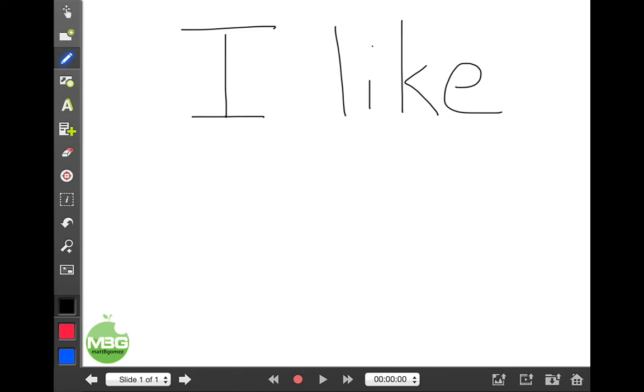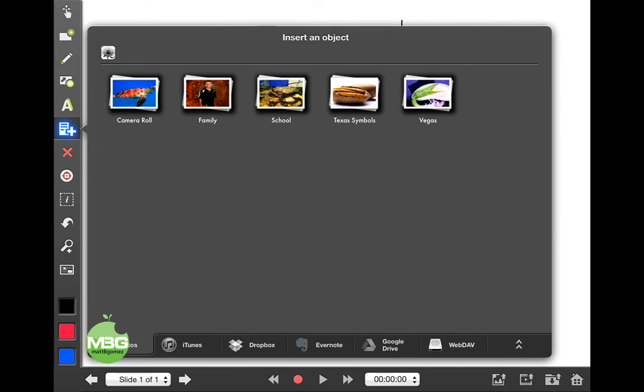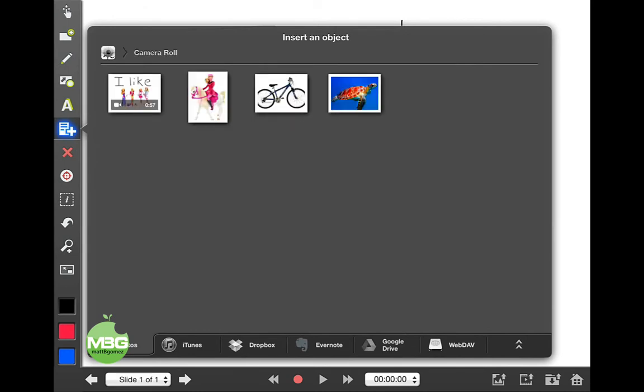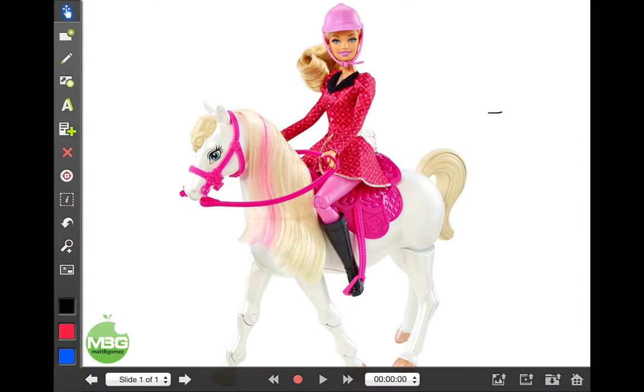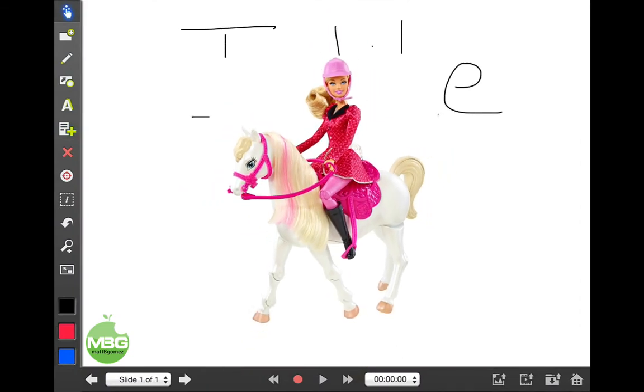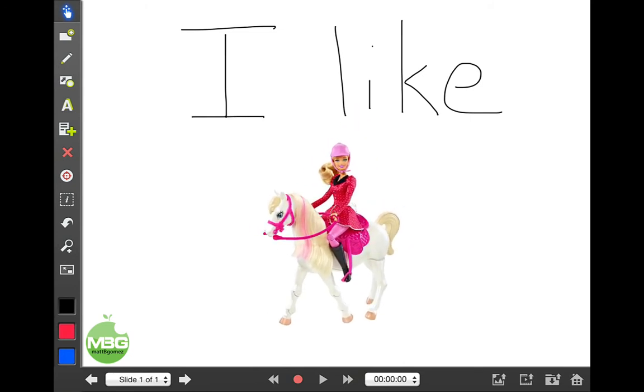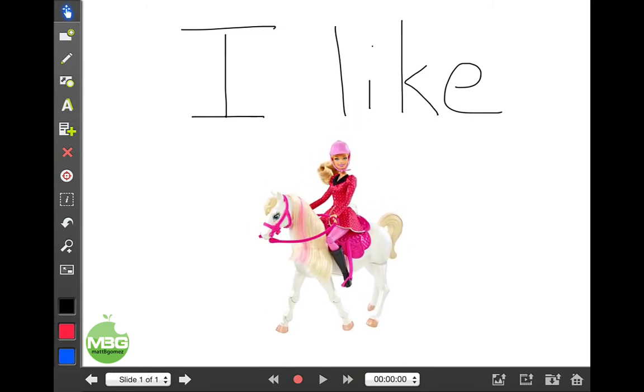So I had all 20 of those pictures ready to go, and then what I did is I would go into our photo library, and let's say the kid picked Barbie. So I'd have the child who picked this image come up. Now with just a simple finger pinch, I can adjust this however I like. So we'd put it in here, and the child would come up, and I would practice with them reading it. I like Barbie. And then the class would practice, I like Barbie. And then the child would say it, and we would record it.